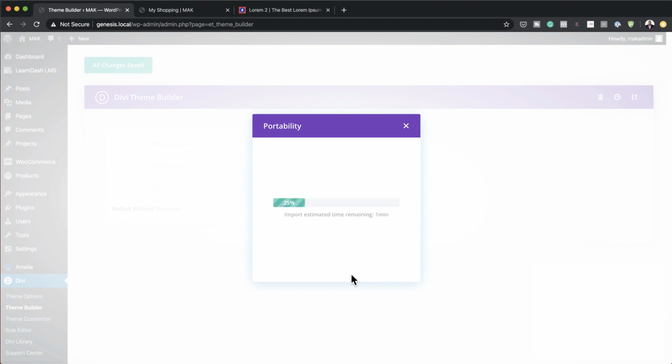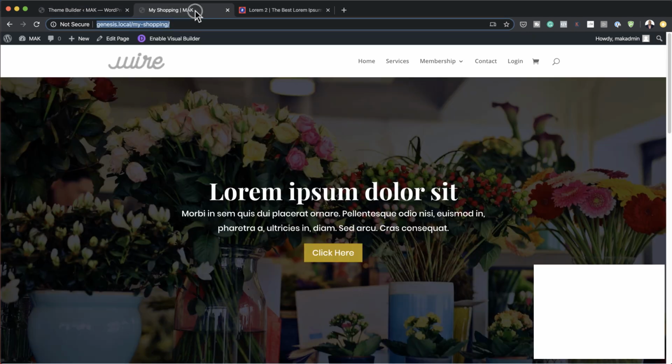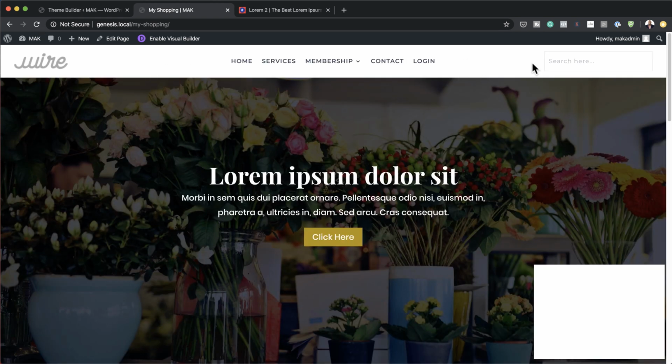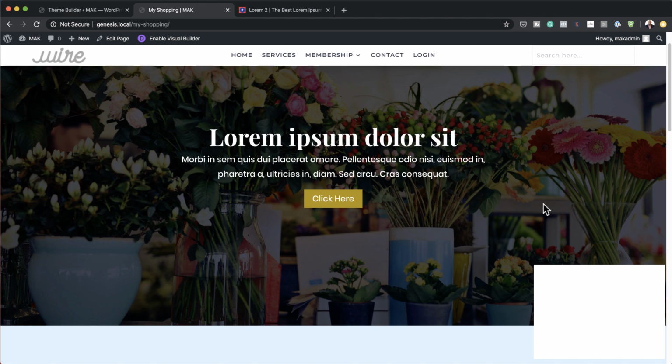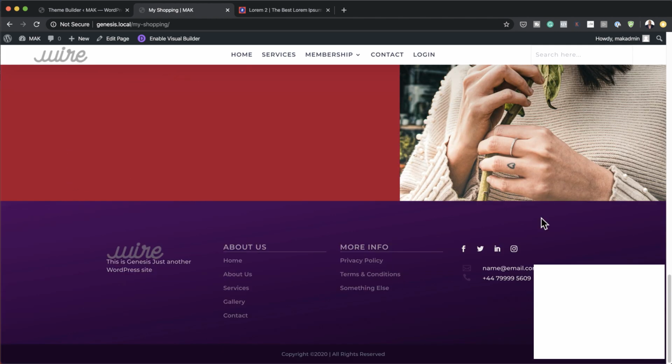templates. Now, what this template does is it has the design for the header, the footer, the 404 page, and the search results page. Right, so it looks like everything has been added. Now I can just click on Save Changes. Now, when I come over here and refresh, you can see that we have a header here. And when I scroll, you can see it shrinks a little bit. And all the way down to the bottom, you can see that we have this design right here.